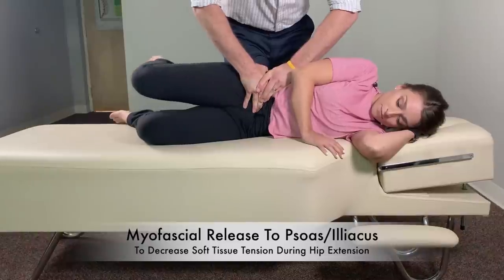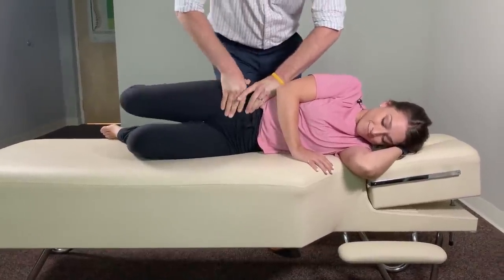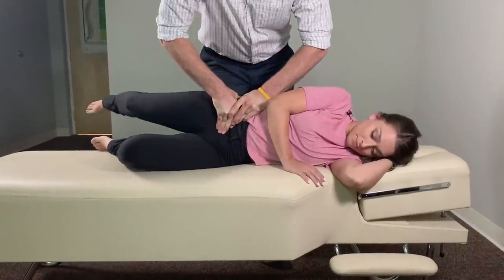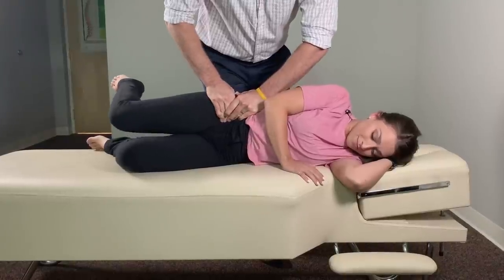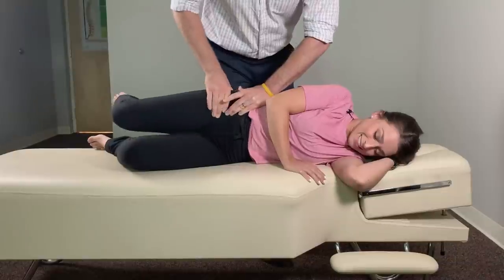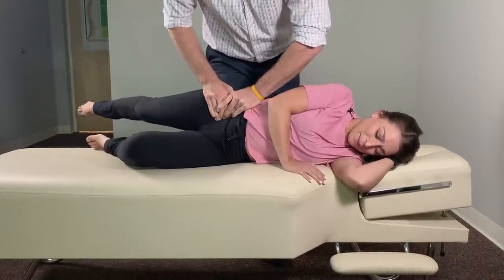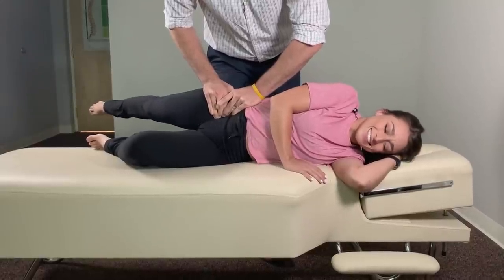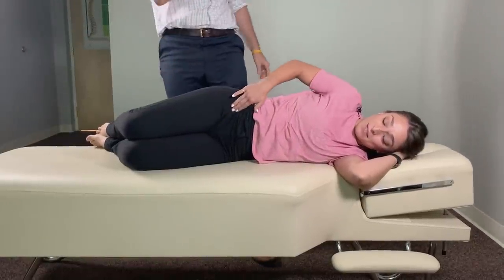Go for it. Good, and back to the start. Again, go. Okay, back to the start. Again, go. Back to start. Last one. Go, go, go, go, go, go. Where? That is so painful. Just the skin right there? No, like that muscle. Yeah.